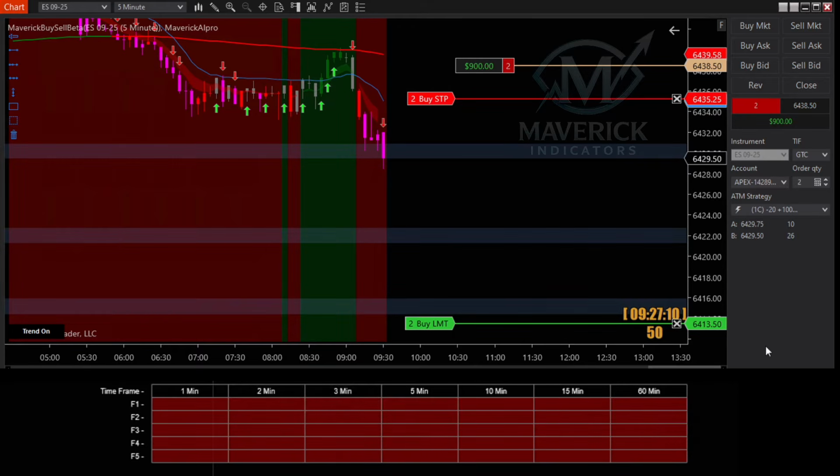So if we can break through this support level that I drew right here, we should be looking pretty darn good. Again, there's no news today, so I'm not looking for a crazy home run trade. But if we can squeeze 1,000 or more out of this trade, that'd be really nice. But again, it is what it is. There's no news. We're about to come up to the market open, and we could just see a reversal at market open. And with no news, we'll see.